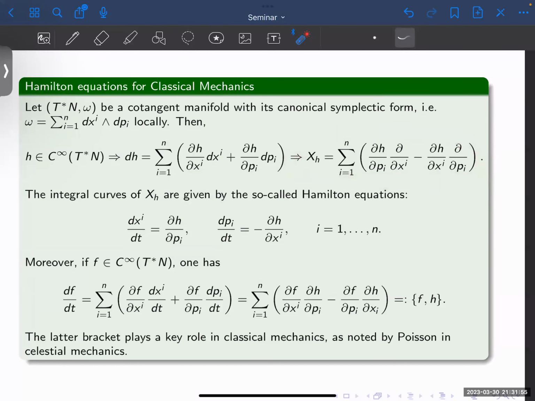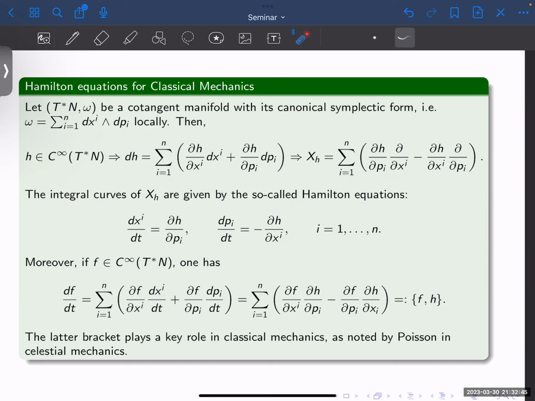The interesting thing is that when you have this vector field and you look for the equations for its integral curves, what you reach is that the derivative of q_i with respect to time must match this, and the derivative of p_i with respect to time will match this. So what you obtain are the famous Hamilton equations of classical mechanics. The nice thing is that symplectic geometry allows you to describe in a very intrinsic and elegant way that the equations for a Hamiltonian system are the integral curves of the Hamiltonian vector field related to a certain function.